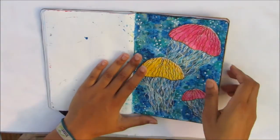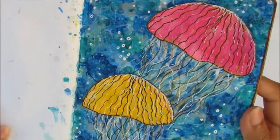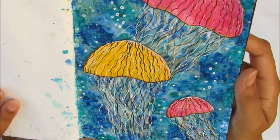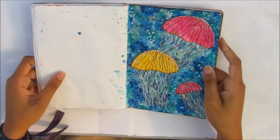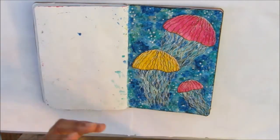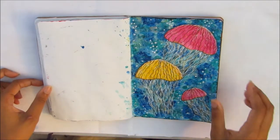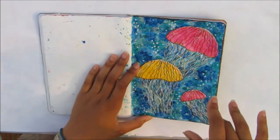And then this one — there's loads of texture. It's got glass bead gel. Again this was one of those pages that had paint slapped on it, and this was like a series of videos so you can find this as well. So yeah, glass bead gel and paint kind of splashed on so it looks like water. This went to a serious hot mess phase, but thankfully I was able to save it, and then I put the jellyfish over it. I'm really happy with how this one turned out.